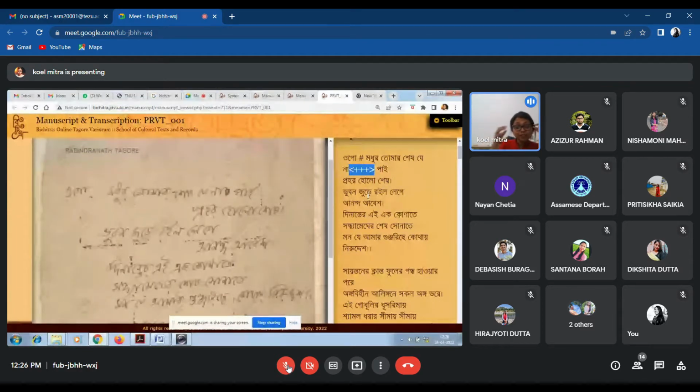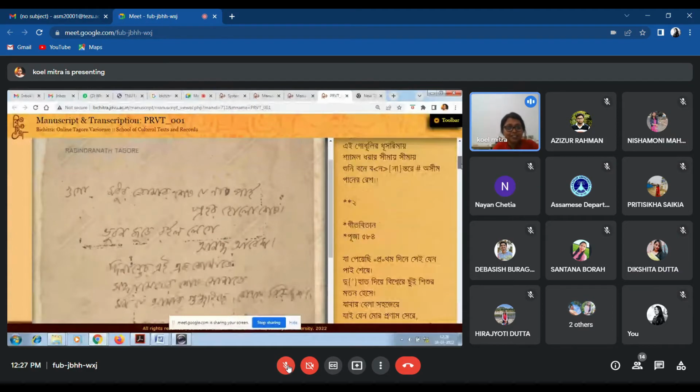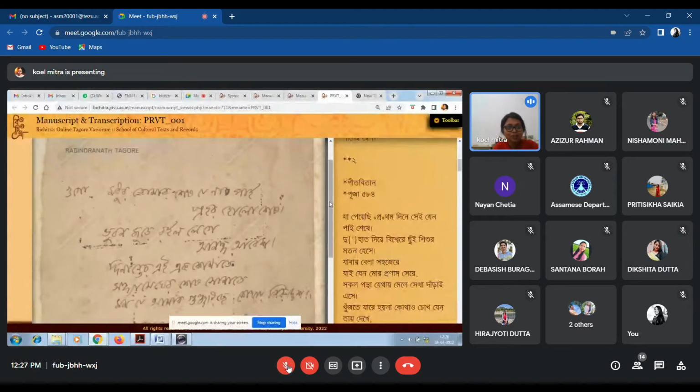It immediately gives you access into the mind of the author, how the author was thinking when composing a song. Probably he was bothered about the problem of rhyming and rhythm, because Modhur Tomar Shesh Je Nai Pai would be a break in the rhythm compared to Modhur Tomar Shesh Je Na Pai, Prohor Holo Shesh. There is a fluidity in the rhythm, a fluidity in the rhyme scheme. I think it's absolutely fantastic. What are your comments? What are your reactions on seeing how it is worked, how it is done?